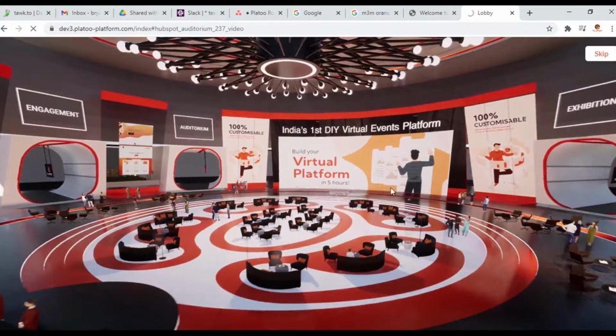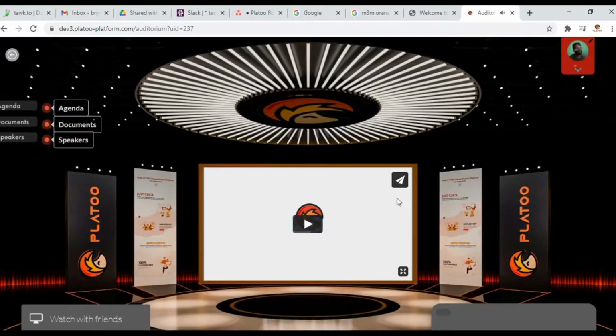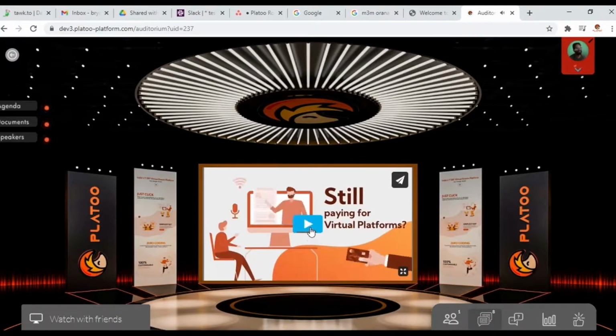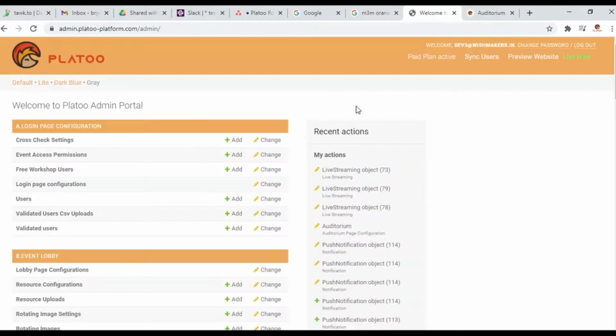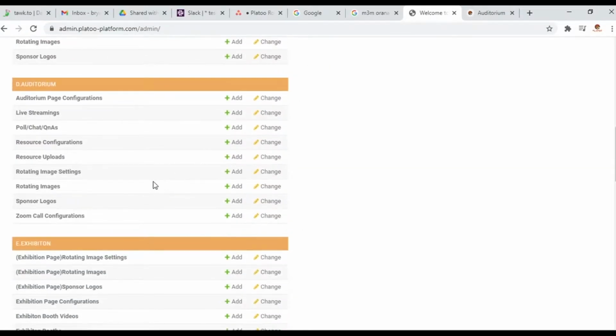And yes, I am on the auditorium. Can you see this video? This is the video which is playing onto the platform, so it's going to be playing once on the auto play option. If it will be a live event, you can play it from the backend itself, where you're doing the live streaming.